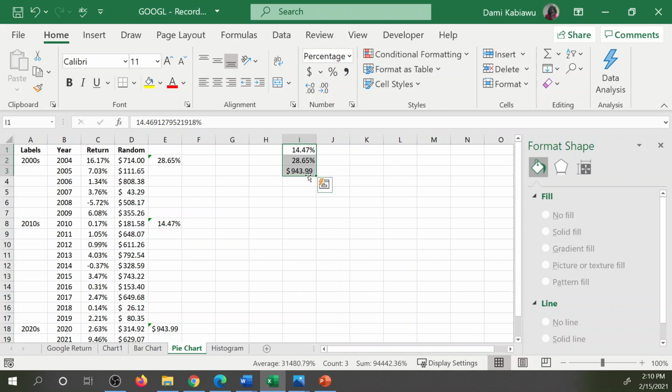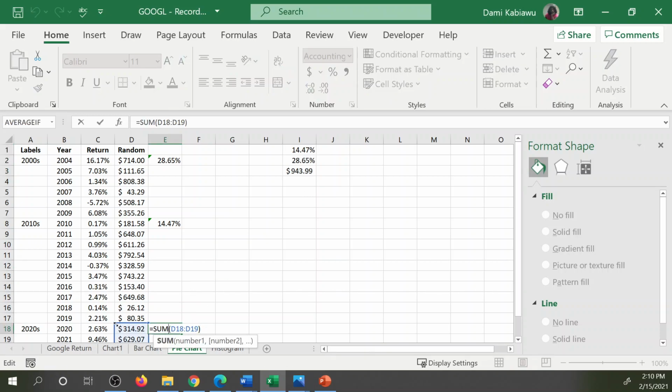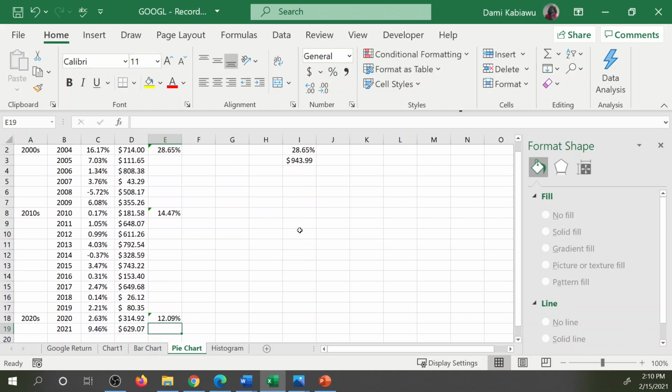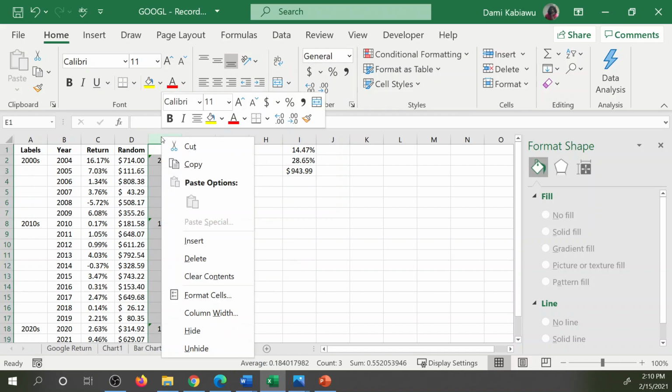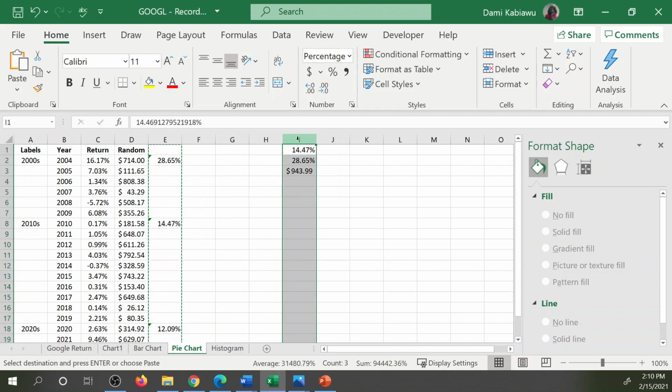But okay, so this is not working. So let's copy this again, copy. We are going to paste it, values only, and I'm not going to sort it. I'm not going to sort it because it loses its order when I sort it.